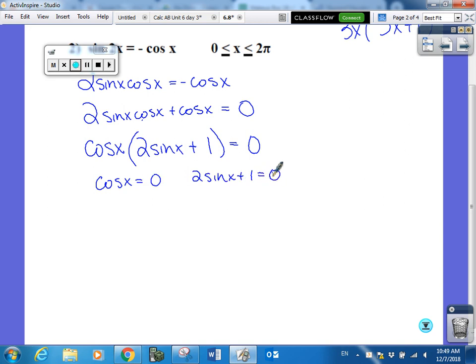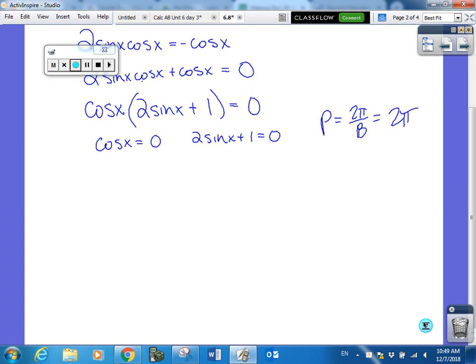This is where we can determine our period. Now that the word is by itself, we can determine that. So our period is going to be 2 pi over b. b is 1. So our period is just going to be 2 pi for when we write our general solutions. If you need to go one step further here, inverse cosine of 0 equals x, then go ahead and do that. Think about your unit circle. Where is x equal to 0?